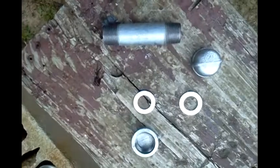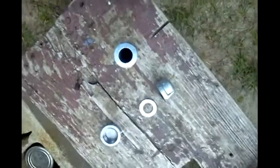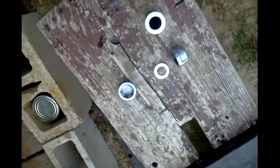I got some parts for working on my trailer. I got two caps, a piece of galvanized pipe, some washers, and yeah. I don't know if y'all remember my video from yesterday, but I ran into a little difficulty trying to drill a hole to put cotter pins in the trailer. I'll be back in a short and show you what I'm doing.